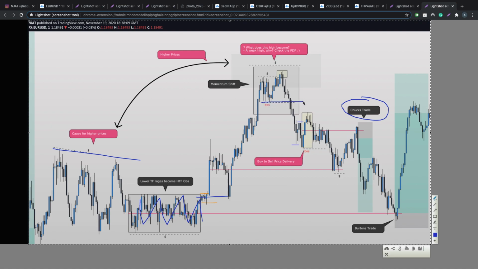Obviously, again, this comes with experience, in terms of what I want to look for. So for me, following price delivery is key, and that's essentially what I'm doing here. So I've seen the break of structure. I've seen this move happen here. So we have this low that gets held. So now we have a range, right? Highs and lows. And price has run this low and now moved up into higher prices and then breaks the low. So what do we have here? Simple buy to sell price delivery that is creating essentially our range and an OB that I'm interested in playing.